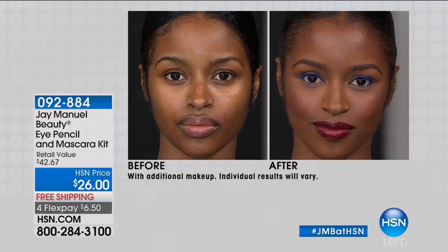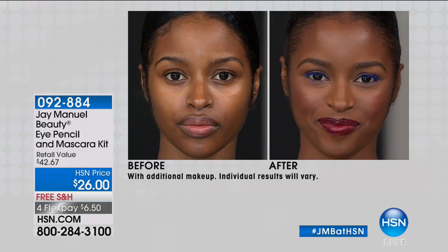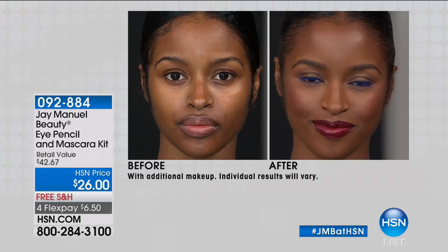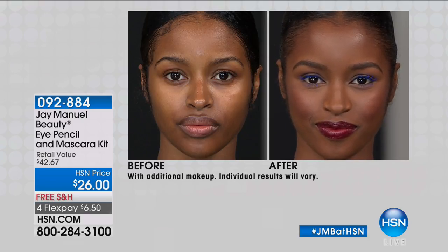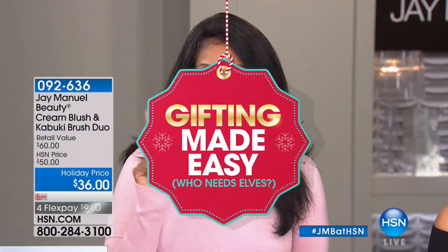A lot of people look at it and say, oh, it looks bold. And I can tell you, it sells neck and neck with my Noir. I love that. It's the kind of thing you don't typically think about for yourself, but when you see it on somebody else, you think, yeah, I can do that. You can totally do it. So we've got those for you as that duo, the mascara and the liner.